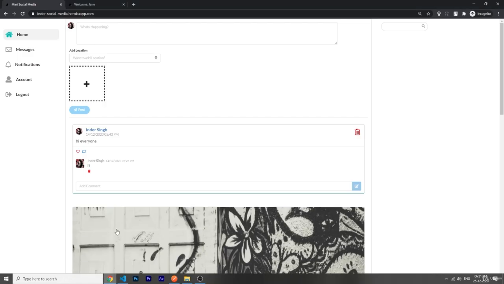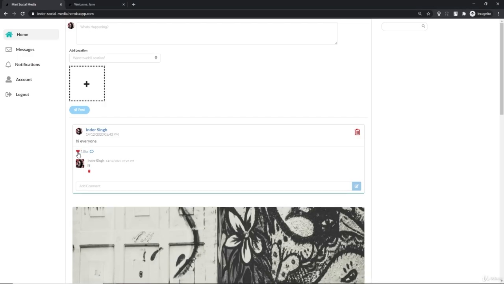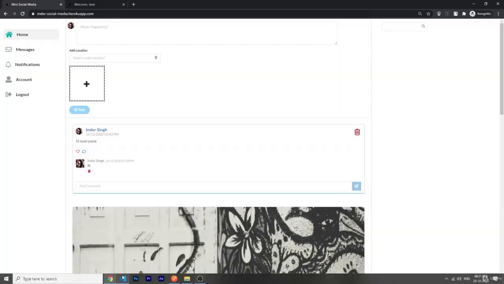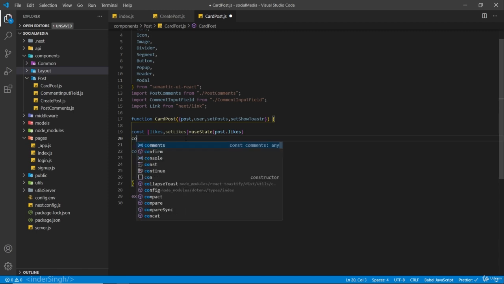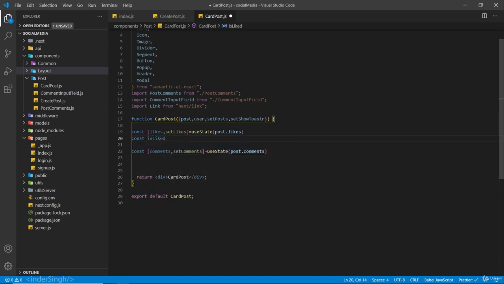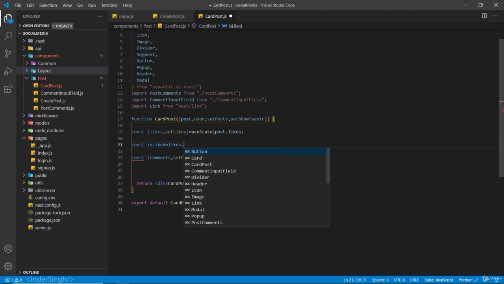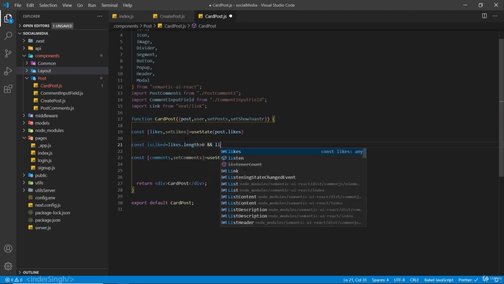And also in the deployed version, you can see if I like a post, this filled icon is shown, and if I unlike the post, this outline icon is shown. So we're going to create a boolean for this. We're going to check if the user who is logged in has liked the post. So const isLiked, and we are going to check if likes.length is greater than 0, and then we are going to filter over this likes array.